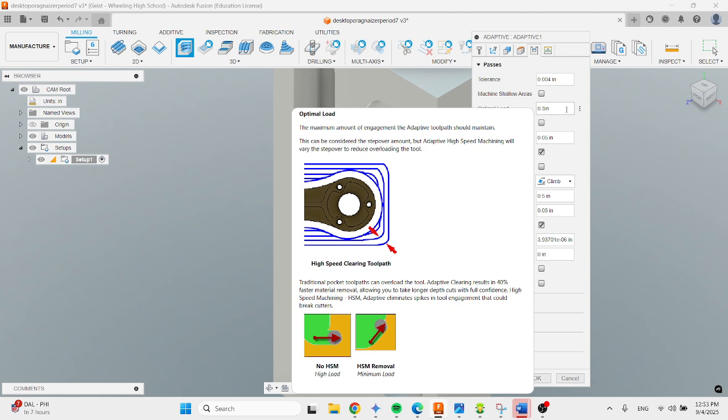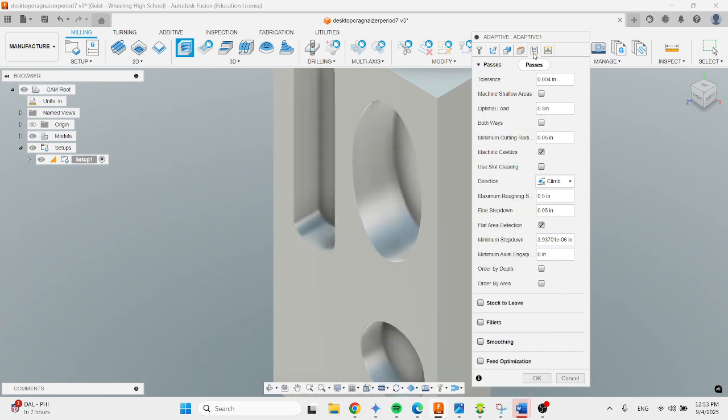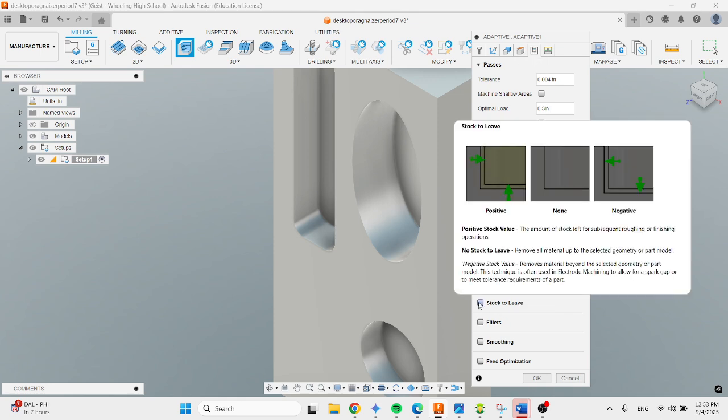So it's not always a good thing to be cutting 100% of the width of the tool. That's a lot of force on the tool. So in this case, I want to always have 0.3 inches of the tool cutting. And that reduces the forces on the tool. Okay? So I guess that was one I missed in the passes window, in addition to turning off stock to leave.